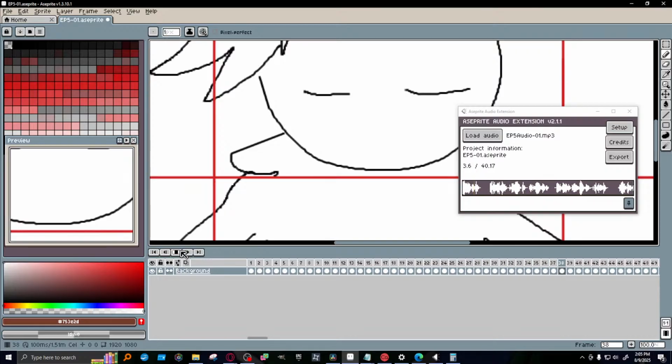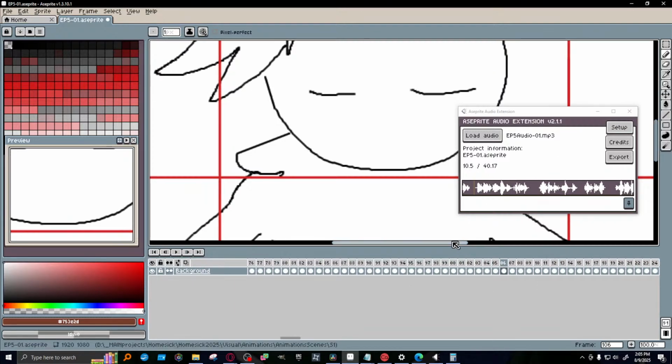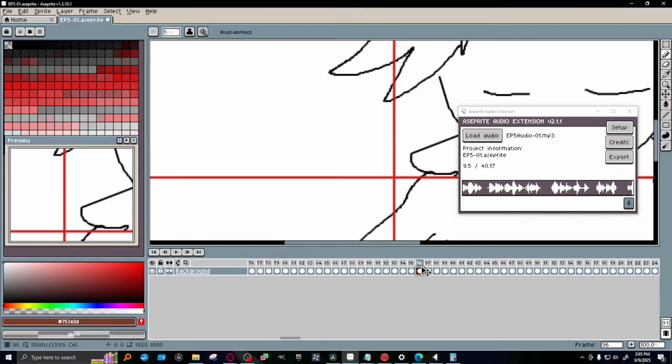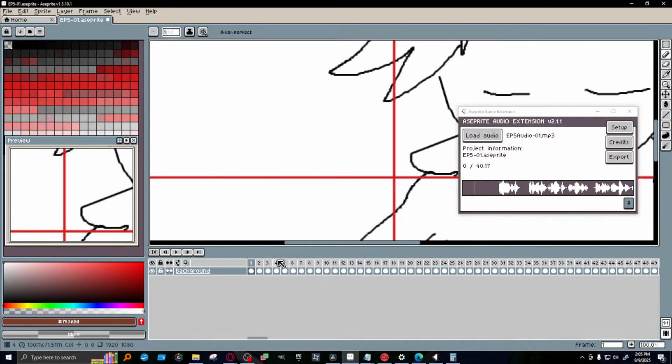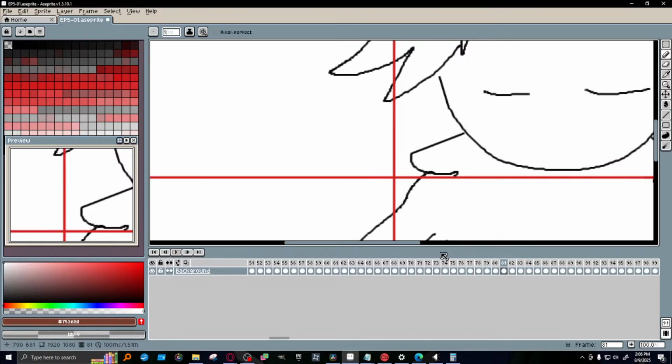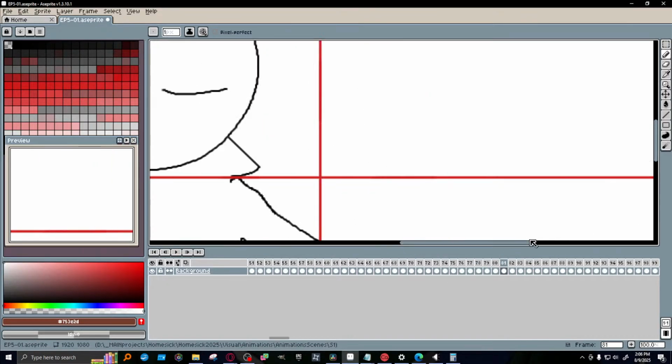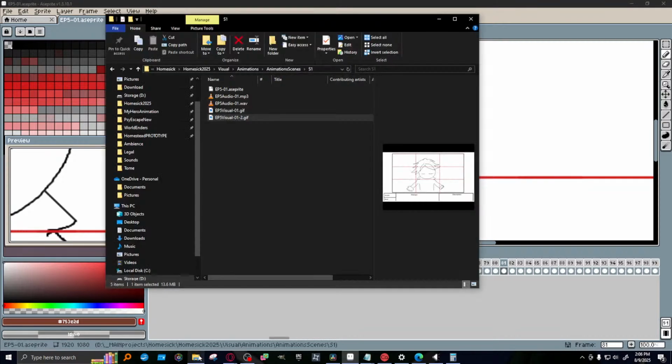"My name is Hero. When wandering the woods, I found a magic book called the Tome of Tales." Oh, it's not playing back. It's not animating. What's going on here, buddy? "When wandering the woods, I found a magic book." Okay, well, something's wrong. The animation isn't playing, and I'm not sure why. So I'm just gonna re-import this.